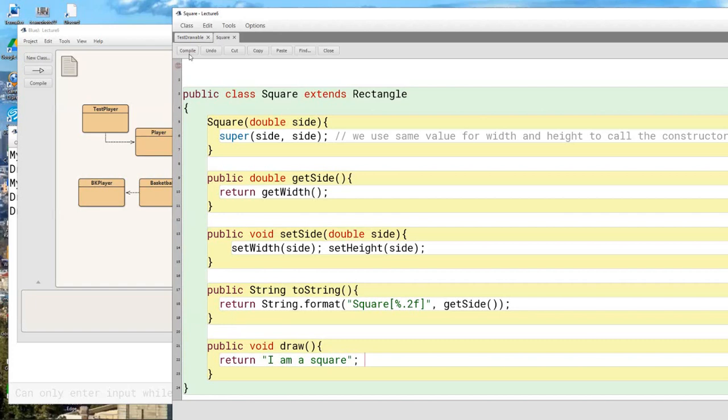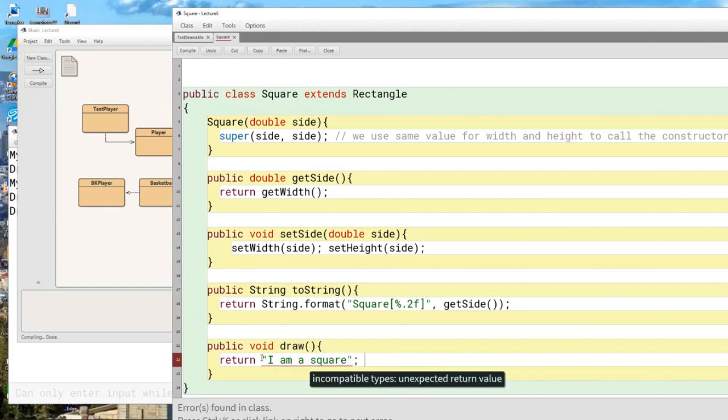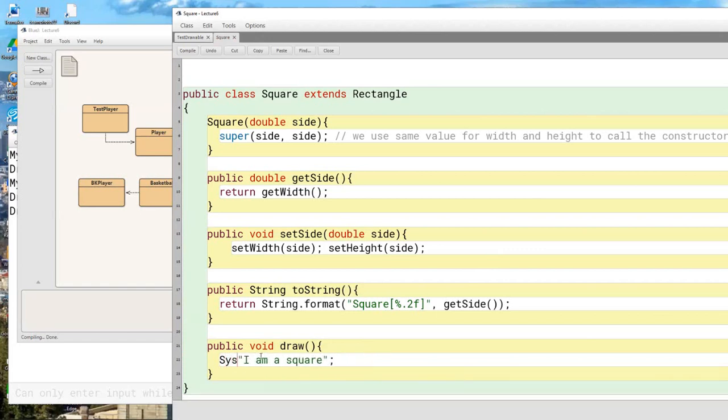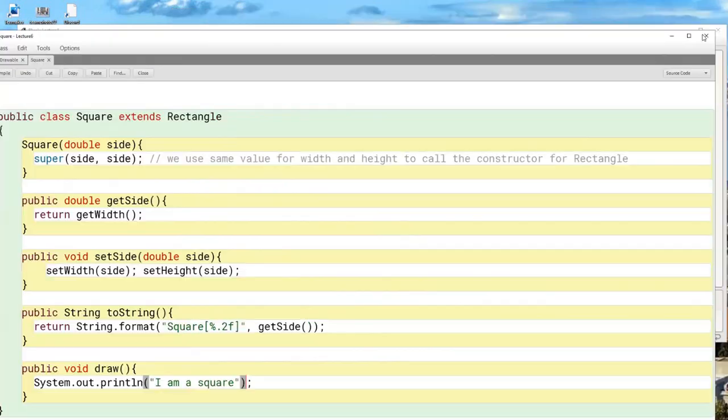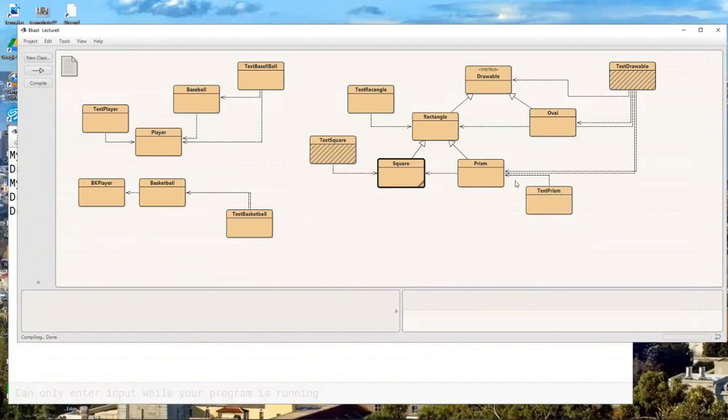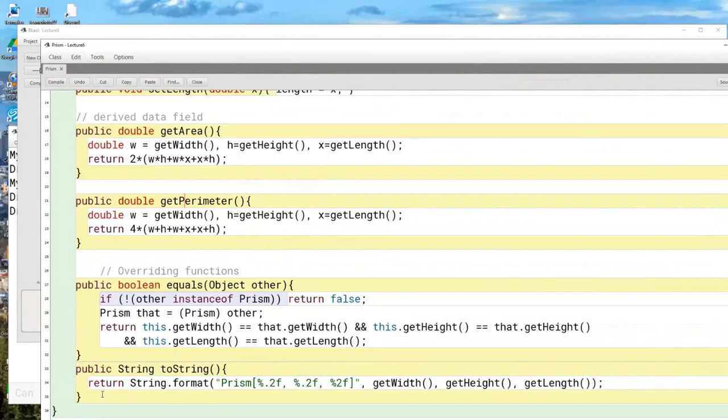Okay. I'm sorry, it should not be returned. This is the use of interface, okay? And the prism that's also redefine it, okay?